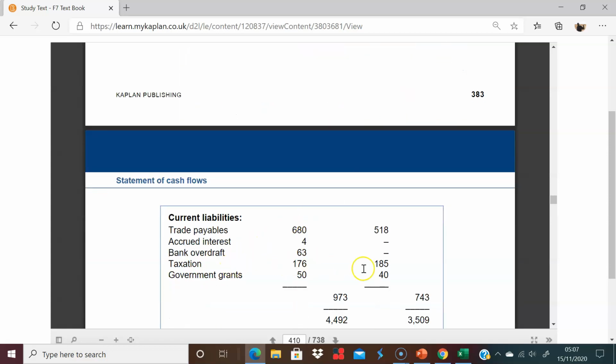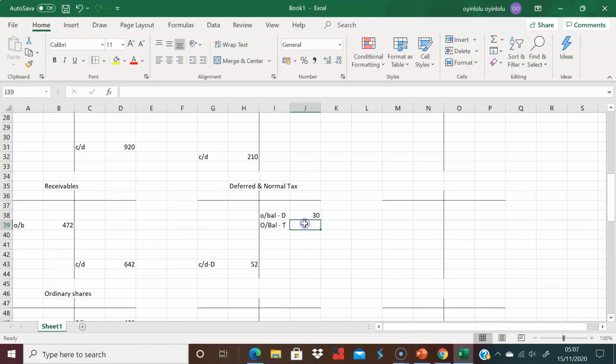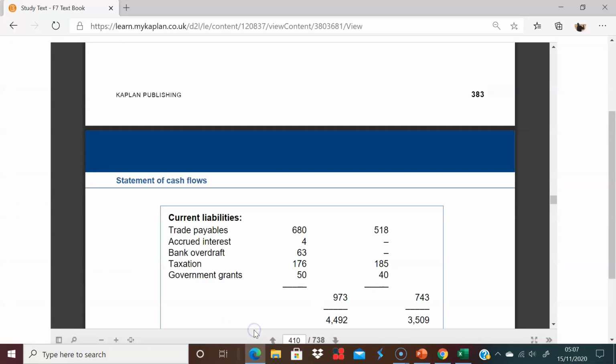Current tax is 185 and 176. 185 carried down 176. Okay. 185, 176. Okay, so this is the government grants.